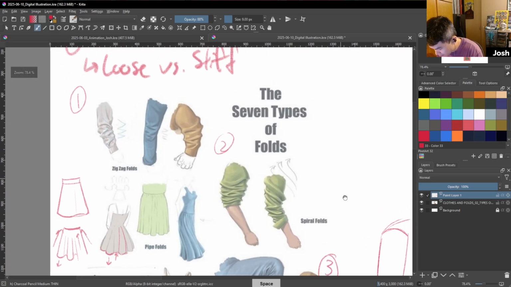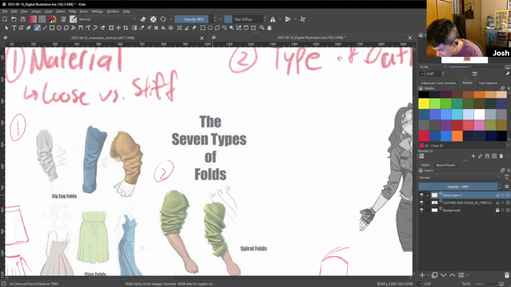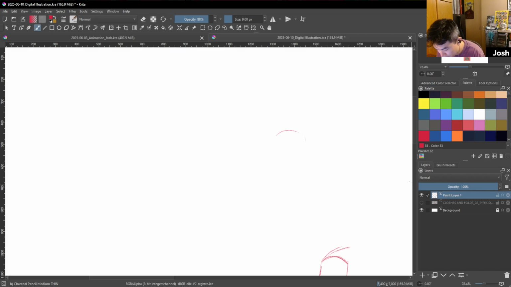Okay, so when it comes to these ones, if you're ever drawing, and I know that some of you had Iggy's class where you were drawing baggy clothing, my tip for these ones, the spiral and the zigzag, is to understand that these are kind of randomized. They just kind of happen. And so, I'm going to take away the image, and what I like to do is just figure out where the shoulder is, and figure out roughly where the hand is going to be.